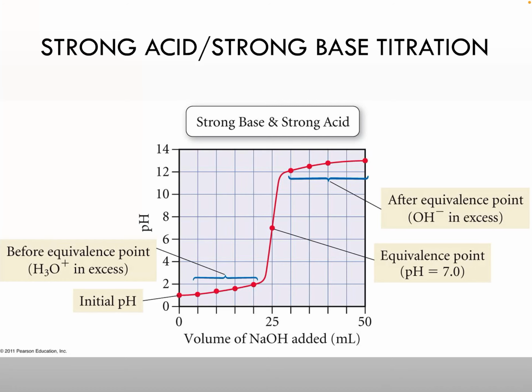So here's an example. This is a strong base, strong acid titration. We're starting with acid because if you look at our initial pH here, it is very, very low. It looks like our initial pH is 1, which means that we probably have 1 molar hydrochloric acid. So it's a very strong acid. That's how we calculate our initial pH. And as we continue to add base, because we're not adding very much base yet, our pH will still stay relatively similar to the initial pH of our hydrochloric acid because we still have excess moles of our hydrochloric acid. So some of the moles have been neutralized, but we still have a lot more left to go.